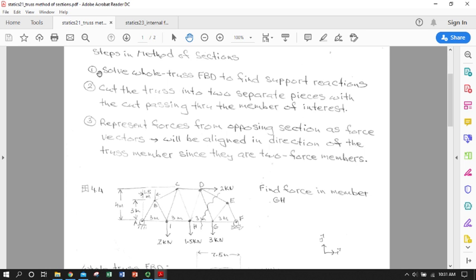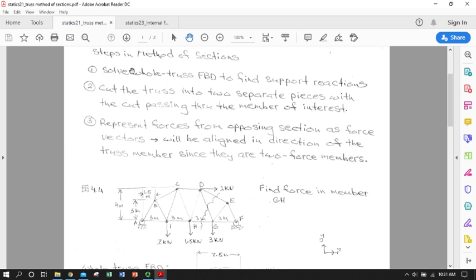So we know the direction of any force that's being applied by that member. We know that whatever magnitude that force is and whatever direction it's in, it will be oriented in the same orientation as the member. So we're going to leverage that a lot in this method. We leveraged it in the method of joints, but we're really going to see it here.